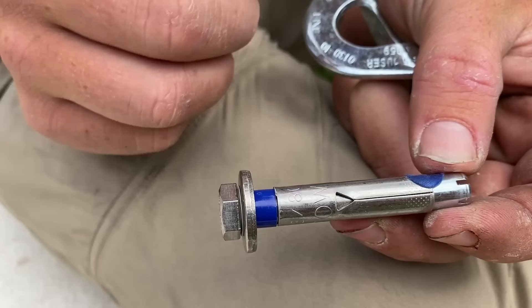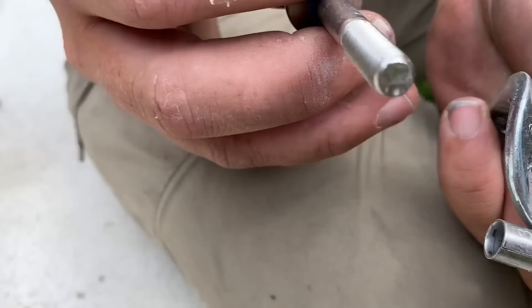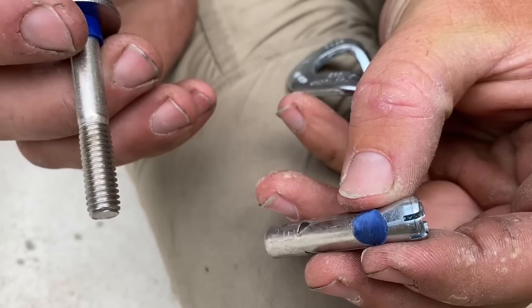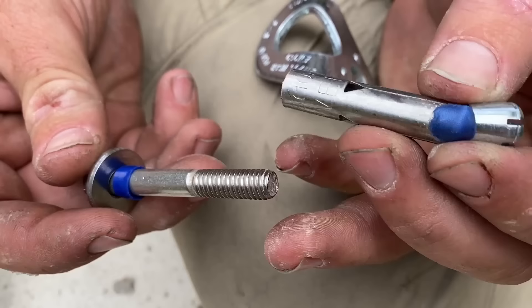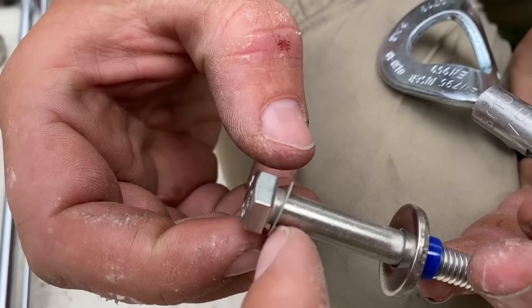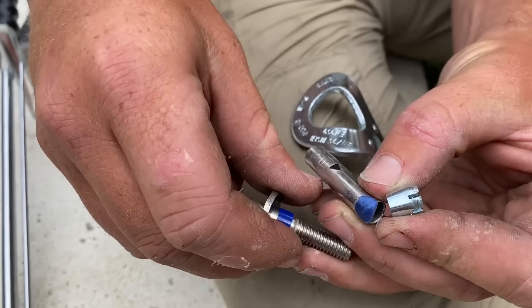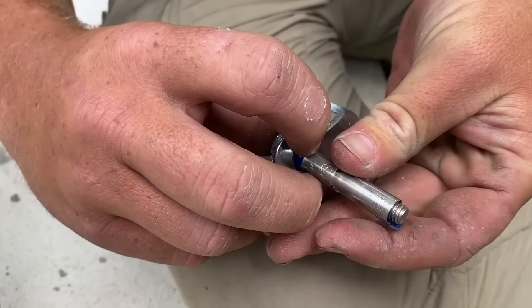I've always been curious about why it's called a 5-piece, because I count a lot more pieces than that. If you're counting metal pieces, there's only four. Let's count: one, two, three — this piece actually has a little stopper that's missing, just to hold it in place so you don't overscrew it. Counting all parts: one, two, three, four, five, six, seven, eight, nine. So it's actually a Powers nine-piece bolt. You have to take them apart to get the hanger on if you're using a 3/8-inch hole hanger, which is ideal for a 3/8-inch bolt — otherwise the hanger will peel off at forces you can't generate.